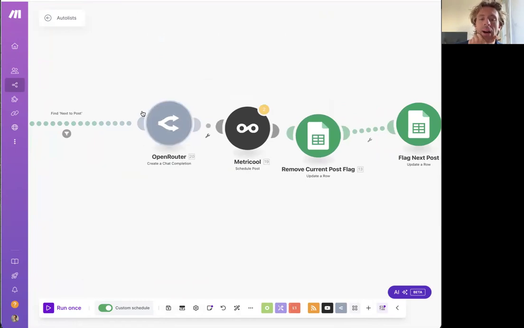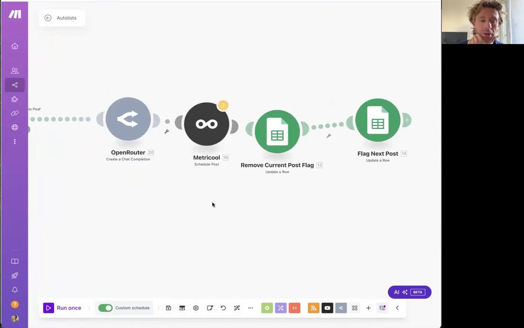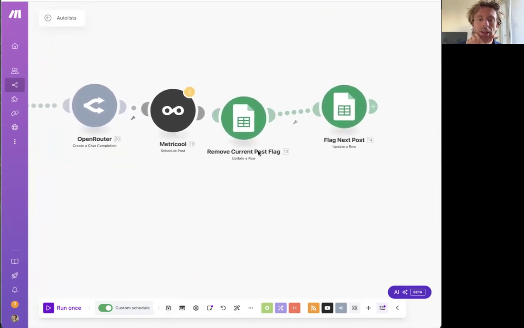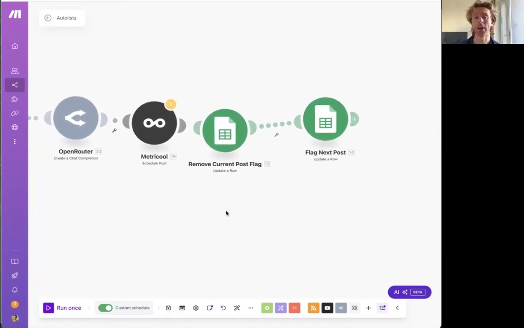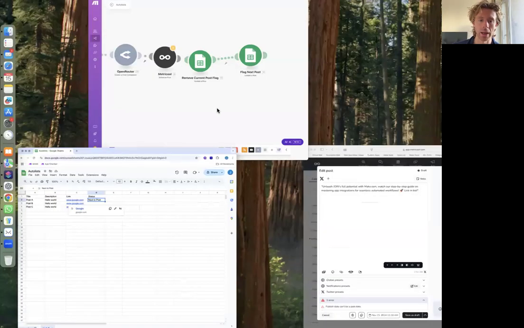And then we're going to process that post. You can put it in AI, get it to generate the content for your Metricool post, and then we're going to do the exact same. We're just going to post it straight through Metricool. But then you need some additional steps because this is evergreen content. We want it to cycle through this content. So let's say, in 3 weeks' time, it's going to post A again.